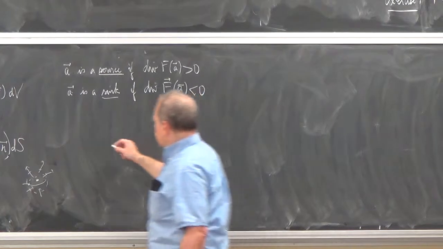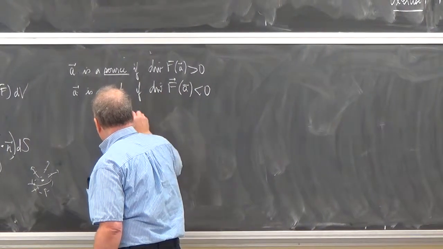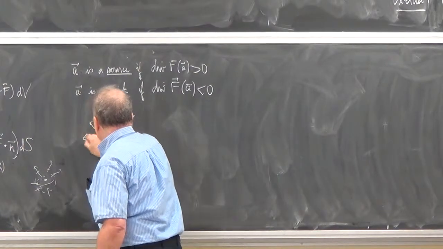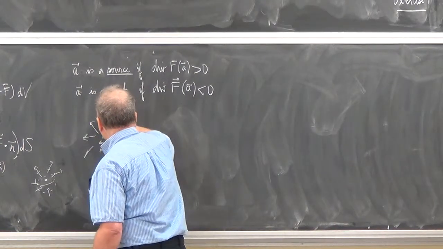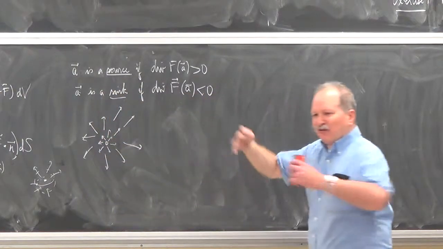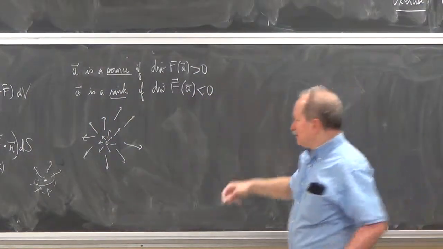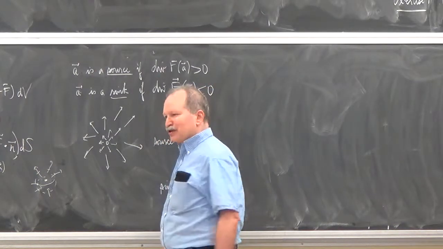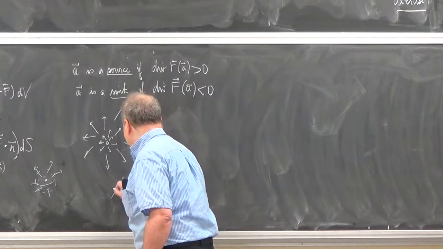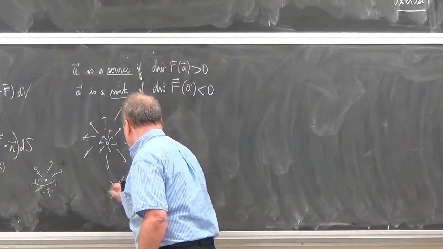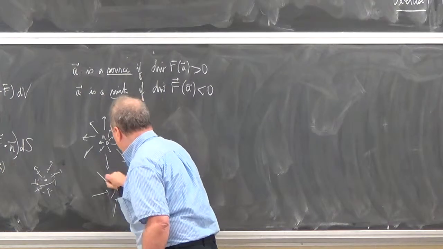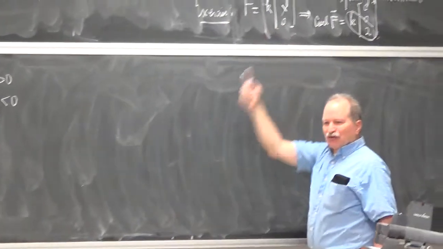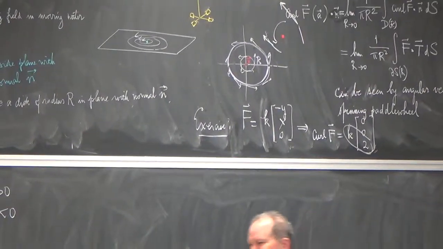So what does the source look like? Well, source looks like this. If the vector field is coming radially outward from the point, clearly you're going to have flux that's positive. What does a sink look like? Well, it looks like the opposite. This is just sort of the analog of doing the rotating around circles picture. This is just a sink everywhere.